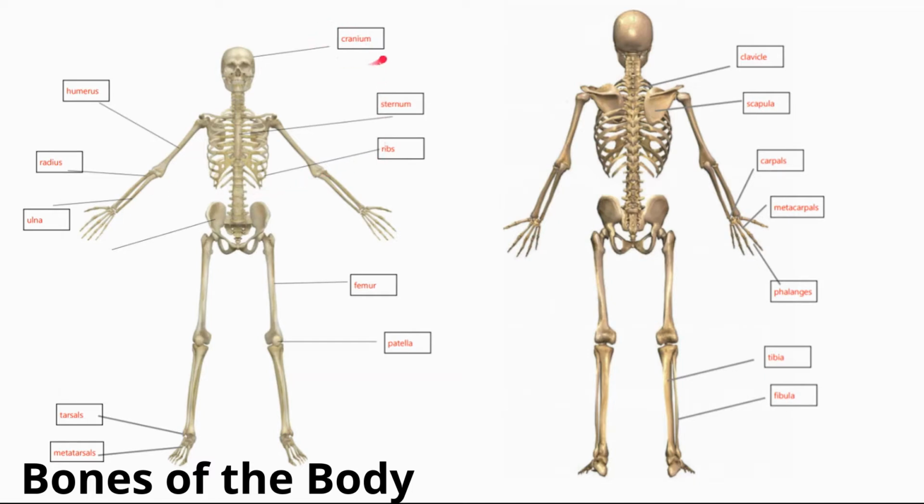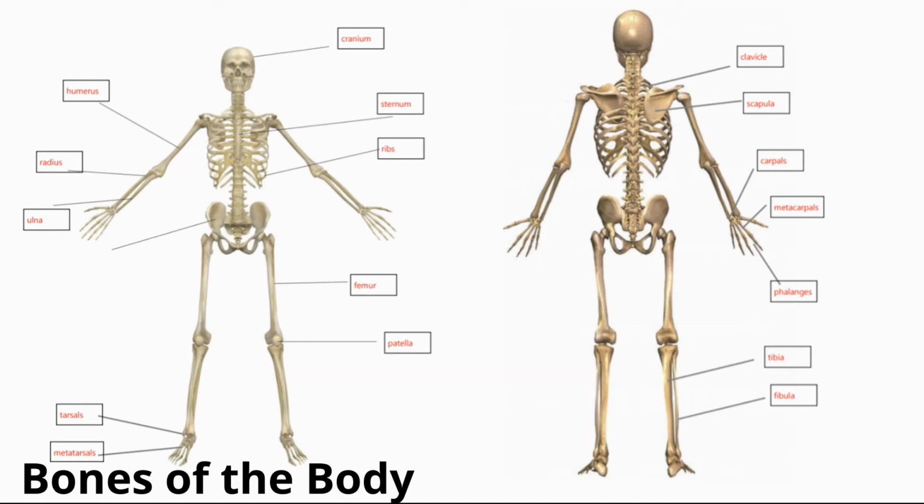So if you hear the word cranium or see the word cranium, we should know straight away that we're referring to the skull. The humerus, for example, is the upper arm, but clavicle is the collarbone. So it will take a bit of revision and going over, but we do need to know all of these bones. Further to that, try to think about what the function of each of these bones are. How do they cover one of those functions of the skeletal system?